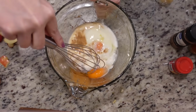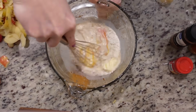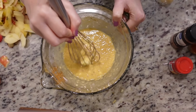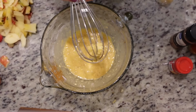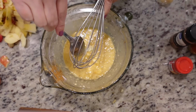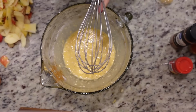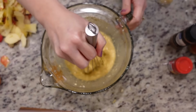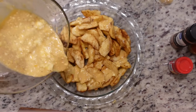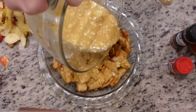Now we're just gonna whisk all of this together. It is gonna be a little lumpy because you don't have melted butter. Do you see the butter hanging out in my whisk? Let's get that out. Your butter is obviously softened, not completely melted, so it's gonna be a little lumpy. Now we're just gonna take this and pour it over our apples. Okay, I put that to the side.